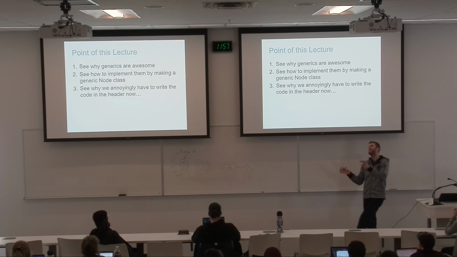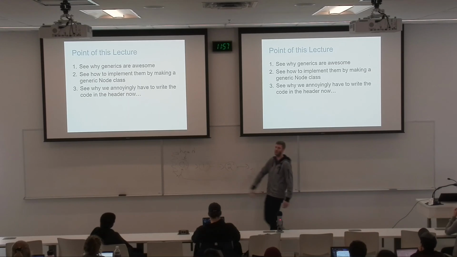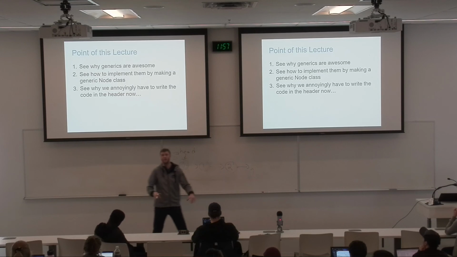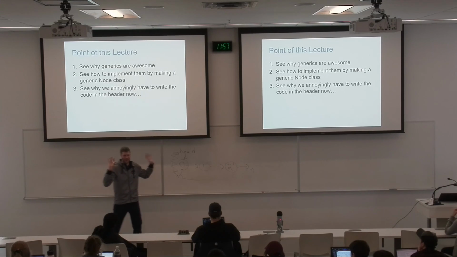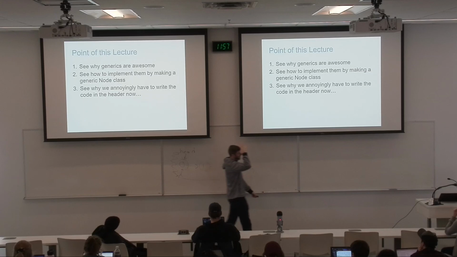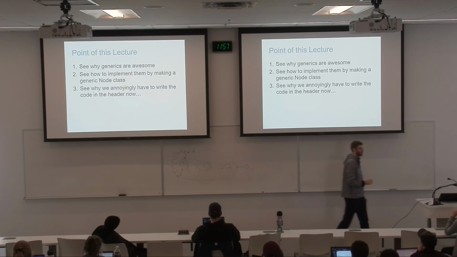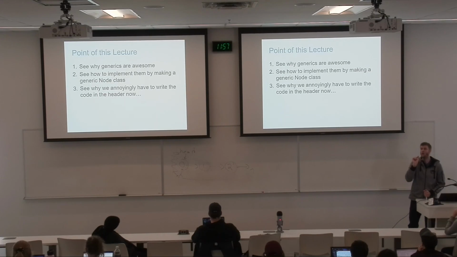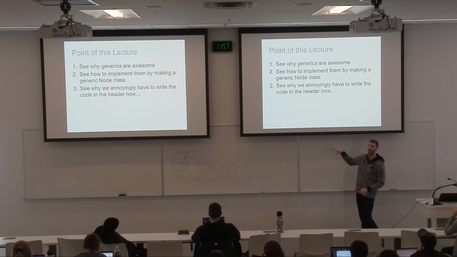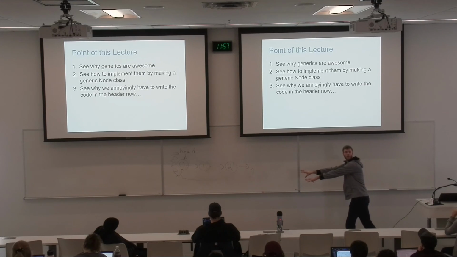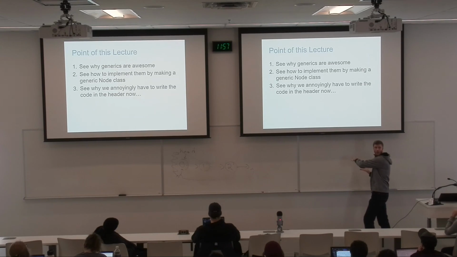Remember before how I was saying the header is basically where you define everything, and the CPP is where you write the code for how to do everything? Well, throw that away now when we're doing generics. I'm going to explain why as we go, but long story short, when we do generics, we are actually creating what we call templates. C++ will generate the code for you based on the templates we're about to write, for the specific type. You'll see.